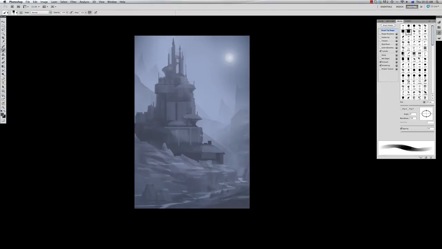So now this is the part where I'm figuring out the whole structure of the building, of the whole castle. So I'm trying to create a mix between a fantasy and a sci-fi castle, but more in the vein of fantasy. So like the mountain castle of the magicians or something.